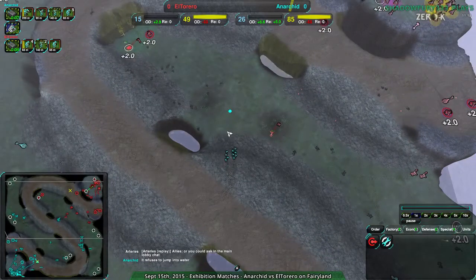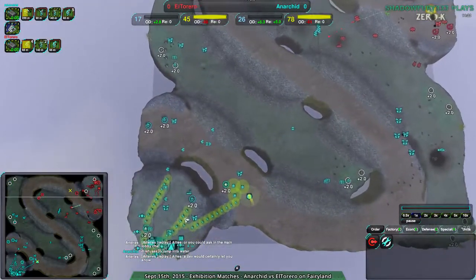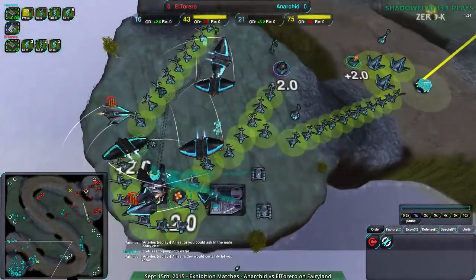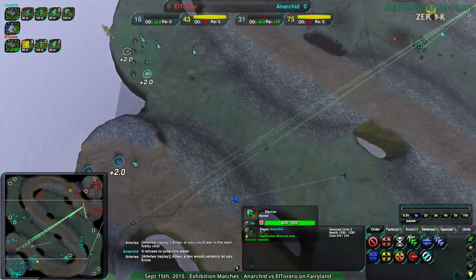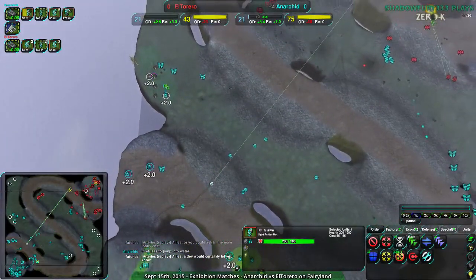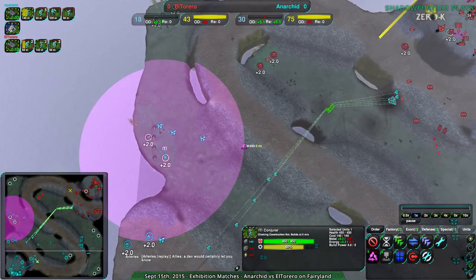So right now, the game's actually stabilized a little bit. However, it's not stabilized that well. Anarchid is still way ahead. They have the energy, they have the reclaim available in their territory. They haven't taken much, actually. Where are their workers? Yeah, they have this whole area here. There's still 800 metal they can easily get.